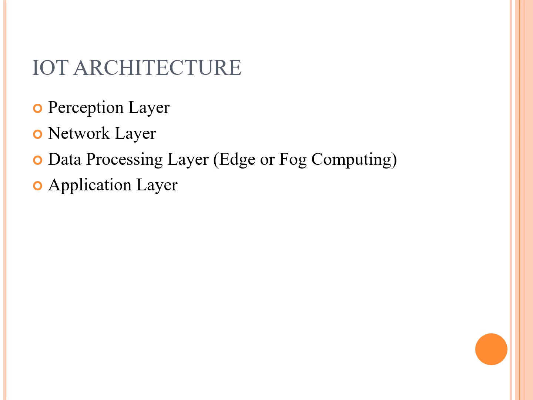Next one is the application layer. This layer involves the services and interfaces used by end users to interact with an IoT system. As we already know, IoT systems are interconnected devices. The applications are smartphones, healthcare systems, industrial automation, etc. The key feature of these interfaces is customized applications for specific uses. So these are all the layers included in the IoT architecture. These layers are very important in the IoT architecture for further processing.